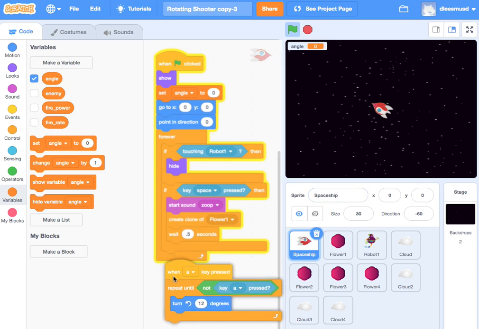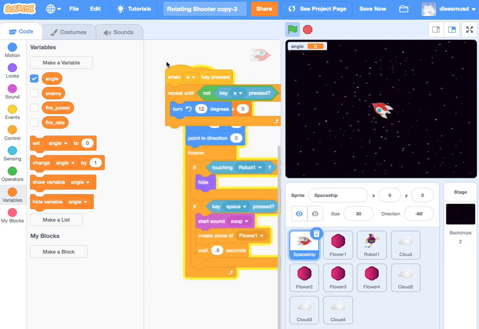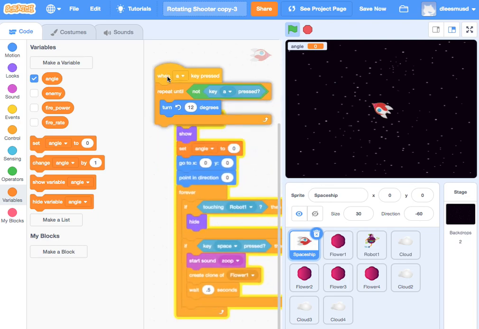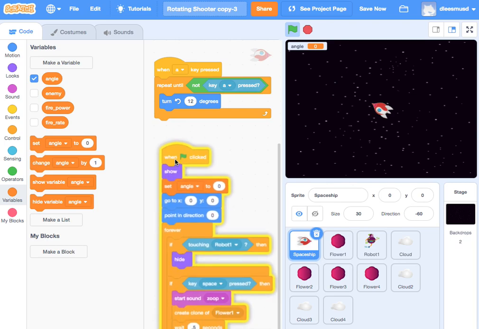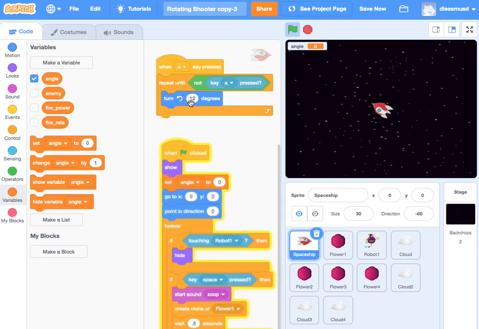Well, it all comes down to this little bit of code here when I press the A key. So what am I doing when I press the A key? I am taking the direction and I'm subtracting 12 from it. Right? So what I want to do is I want to go ahead and change my angle variable by negative 12 every time I turn the ship. Okay.